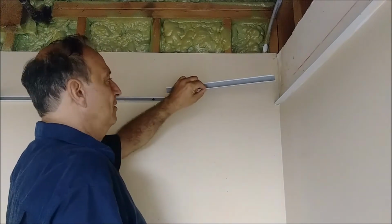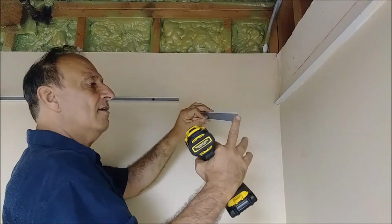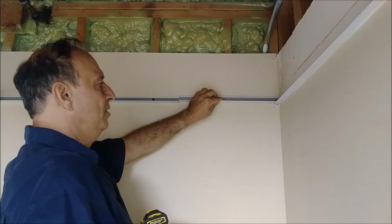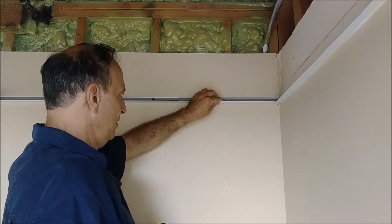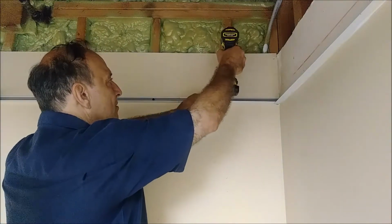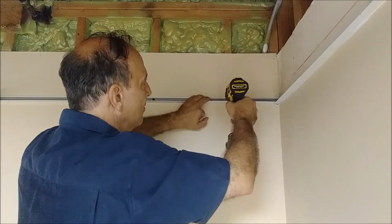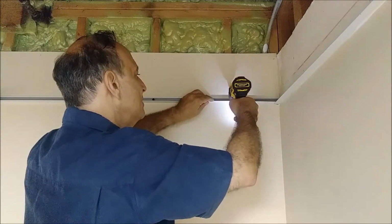Okay, I'm taking the piece that I cut just now, and see, here is the rough edge, and here is a very good edge, okay? It's very fine. I put it here, okay? Exactly where it should be. And you can see there is a stud here. Okay, I can see the stud, so I can go straight like this and just make a hole here.